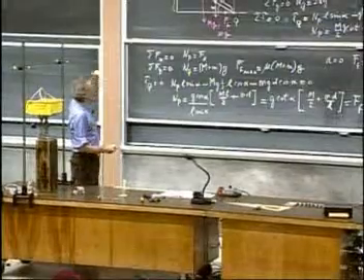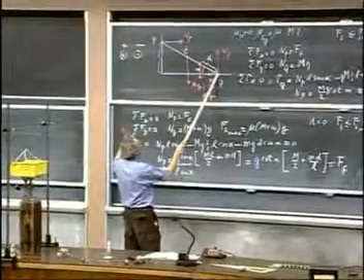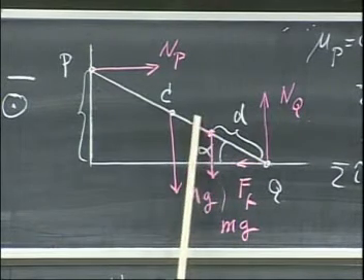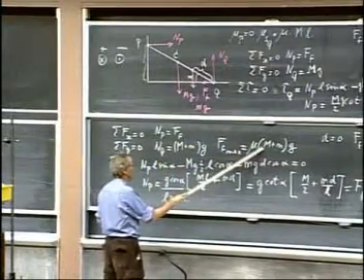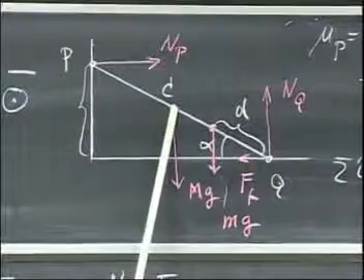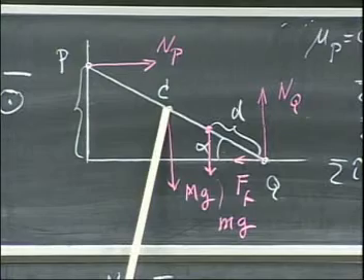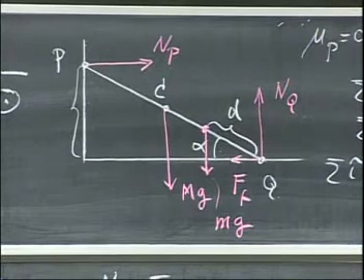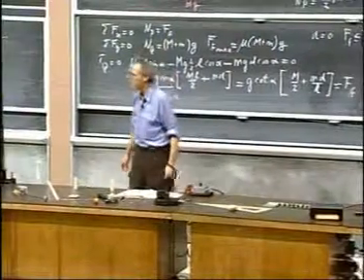So in a nutshell then, we set the ladder at the critical situation. It's about to start sliding. We put a person on here, it becomes more stable. The person walks up slowly, the frictional force will increase because of this term. The maximum friction will not change, has already gone up because the person is on the ladder, and as the person approaches this point, the situation becomes less and less stable all the time. Right at this point, we're back to where we were. Situation is about as critical as it was before the person steps on it, and when the person proceeds, then the ladder will slip.